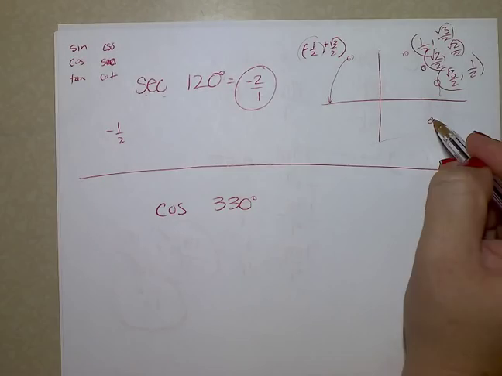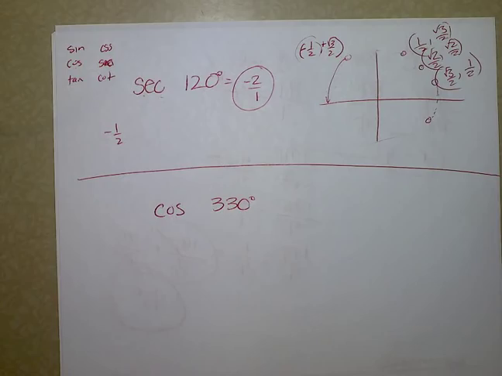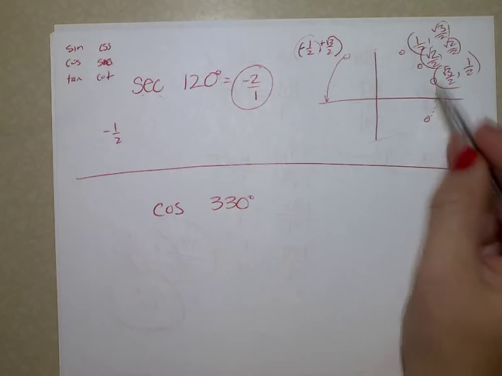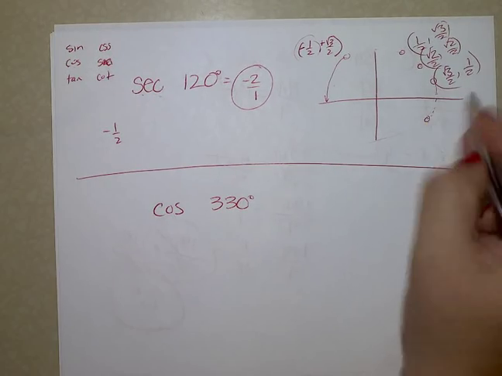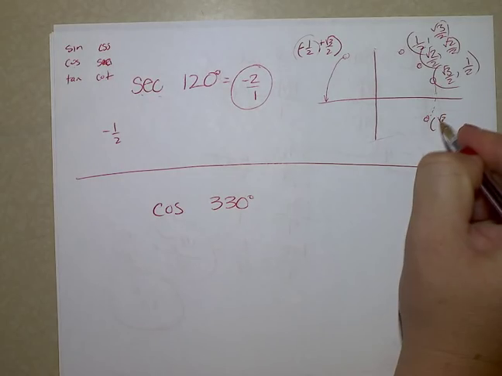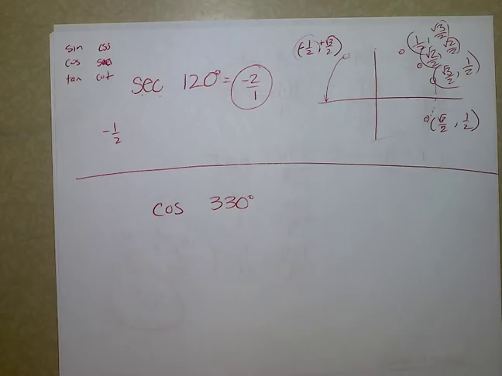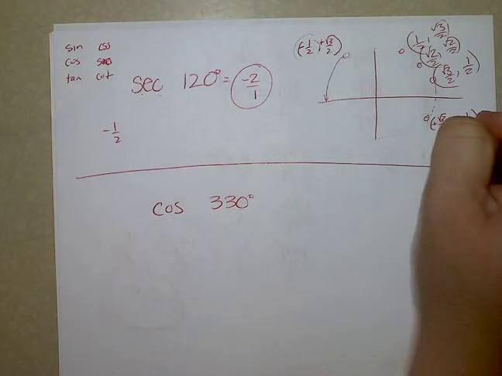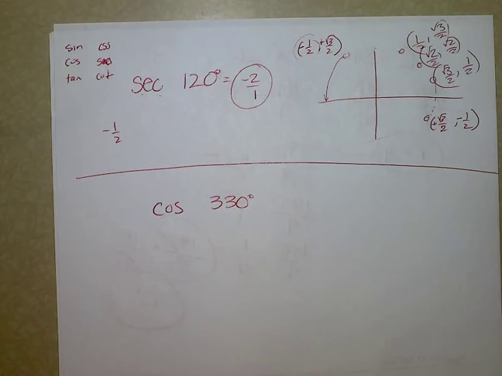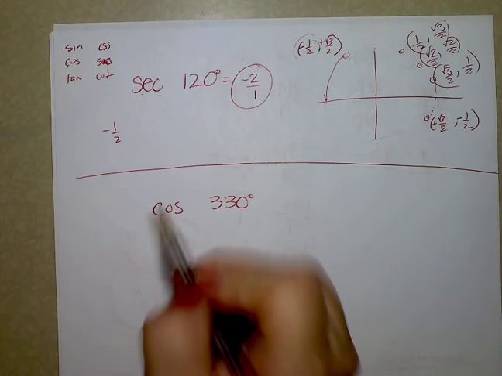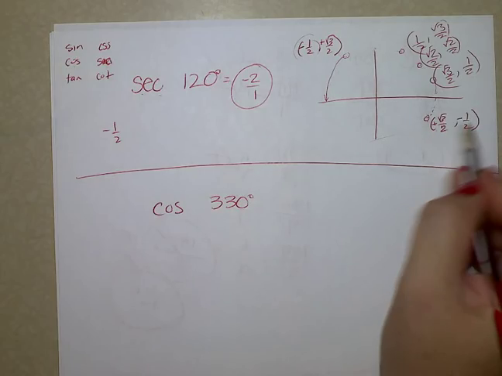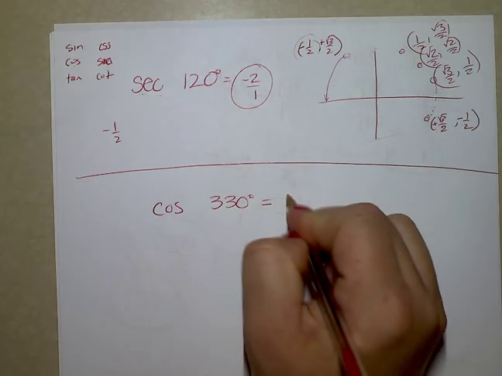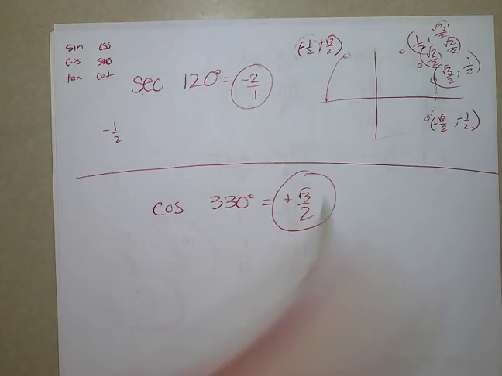What is the reference angle for 330? Is it a 30, 45, or 60? It is a 30, so I'm going to take the 30 and I'm going to write it down. Then I'm going to go back and I'm going to put in the appropriate signs. I know it's positive first and negative second. Cosine, remember CBS, cosine before sine. So the answer is positive radical 3 over 2. Do you need to put a plus sign in front? No, if you just put radical 3 over 2, it assumes it's positive.